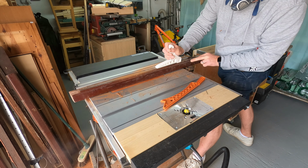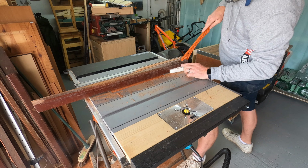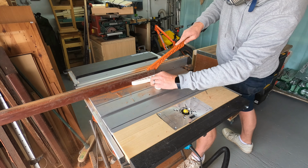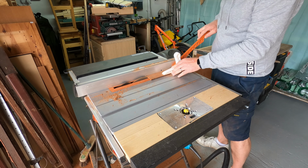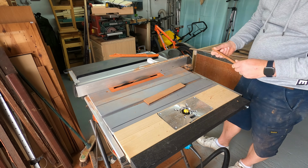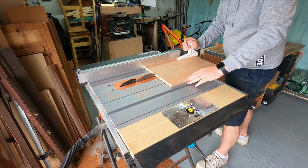So this strip is for the bit that's going to make the pin in the jig, which you'll see later. And again, I'm being super careful here, keeping my fingers away from the blade and using both of my push sticks. Great wood this, and I'm really glad I chose it for the rails, but blimey, it was really difficult to cut. But I got the piece I needed for the pin there.